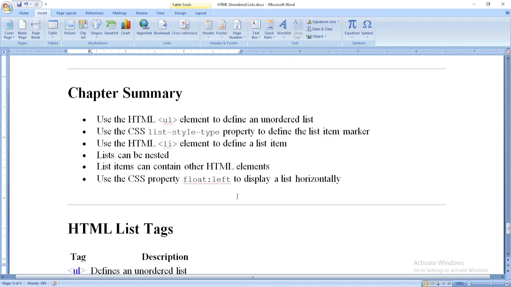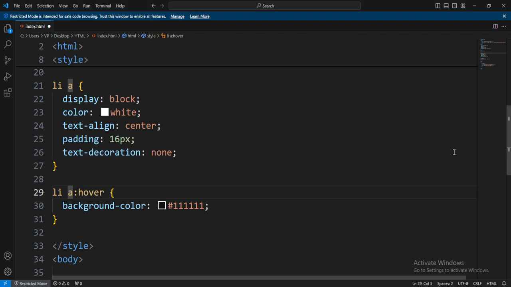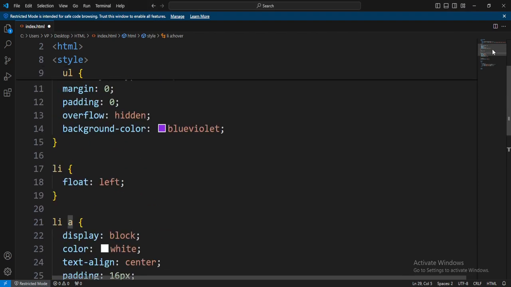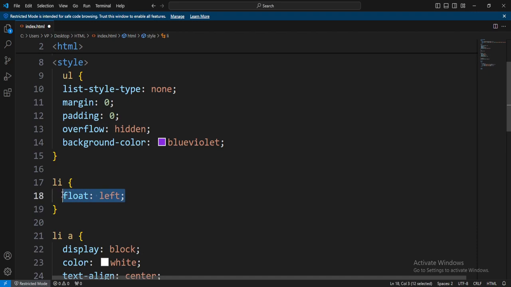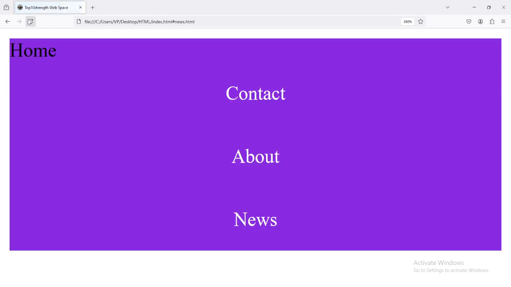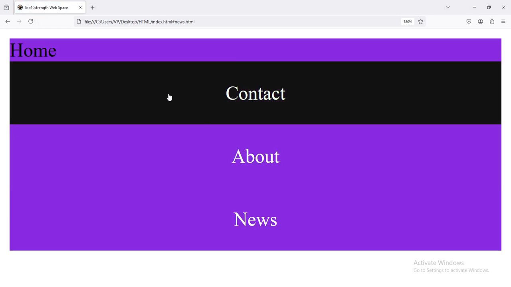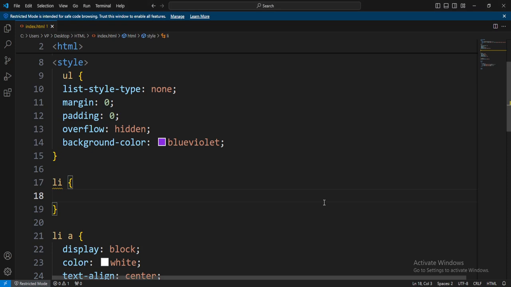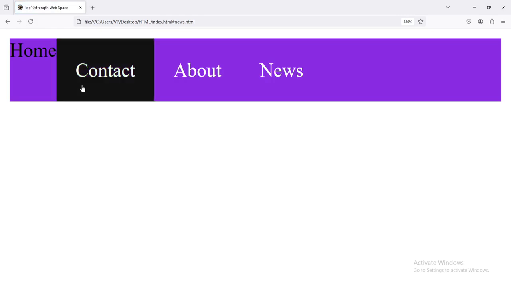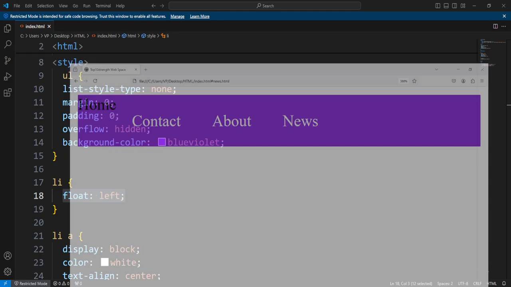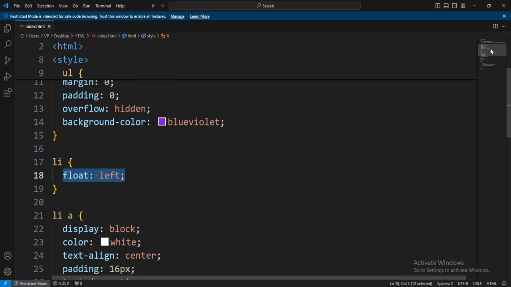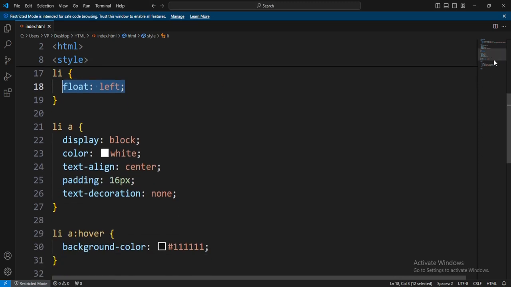But one thing I want you to notice here: when we are using the float left in our li tag, as you can see, it makes our items float to the left, so that all of it can float to the left. That is the benefit. As you can see, without it, this is what is happening here. But when we put it back, when we leave it here like this and we save our document, you are going to see what will happen here. What happened here is that everything floats to the left. I will explain the reason why it happens like that when we get to our CSS tutorial, so that we can be able to enjoy this thing very, very well.